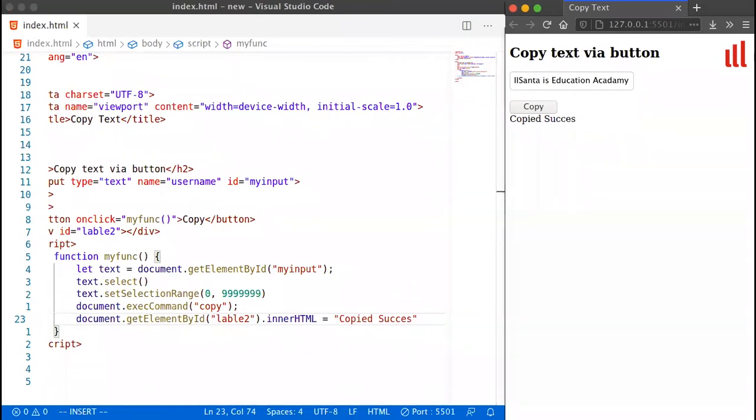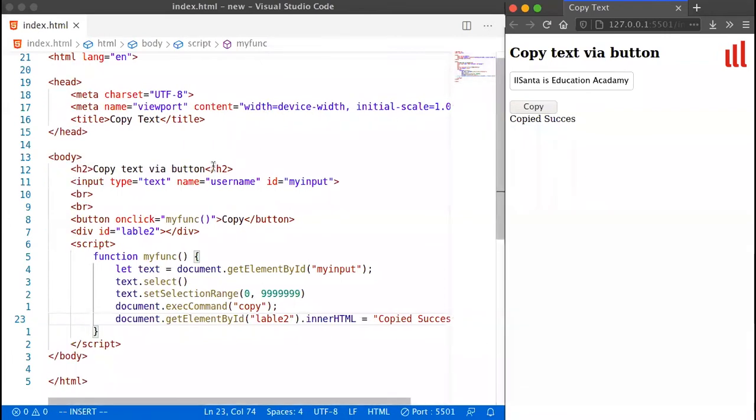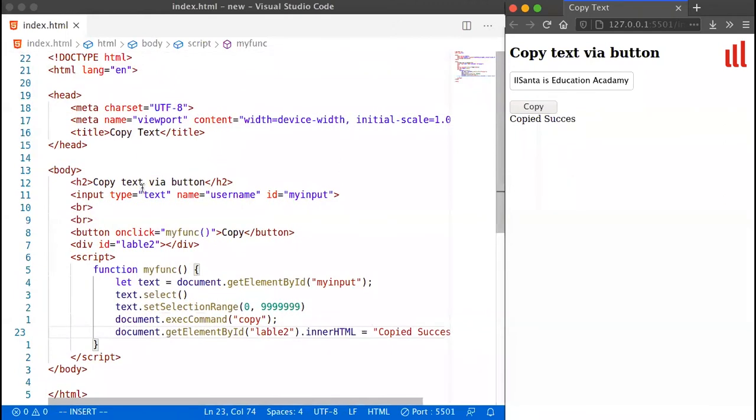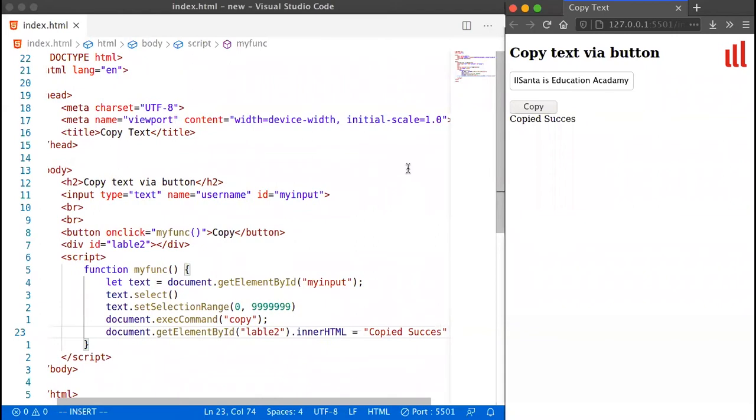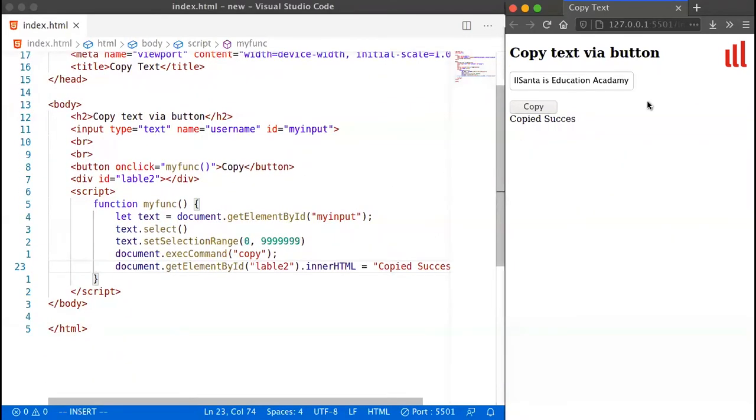There are some specific formats, guys, for how to store the text in a specific format. Which format am I talking about? If you want to copy the text, it will be copied in a default format. If you want to change the format, you can add multiple events there. You can add multiple buttons, right? If you want to copy this text in bold, you can simply do all these JavaScript events inside your web page.